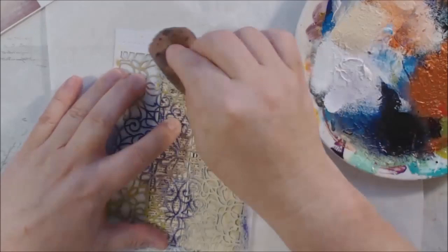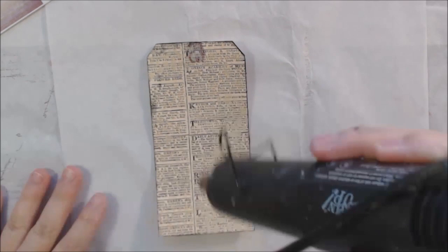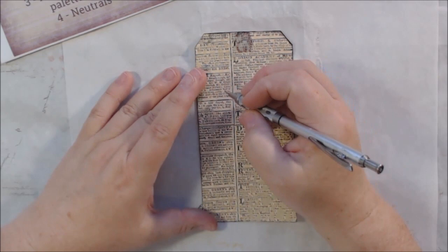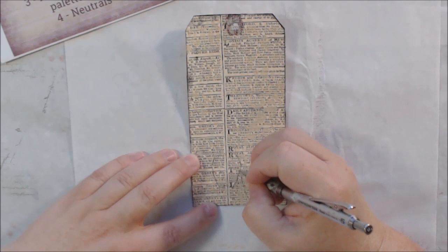The second step was to use a die cut. This die cut is one you can purchase at places like Michael's — I'm not exactly sure where, but I'll go look and try to find a link. It's made out of probably a medium-weight paper. I used that with some unbleached titanium acrylic paint to kind of push back the background, because I knew I was going to make an illustration over the top.